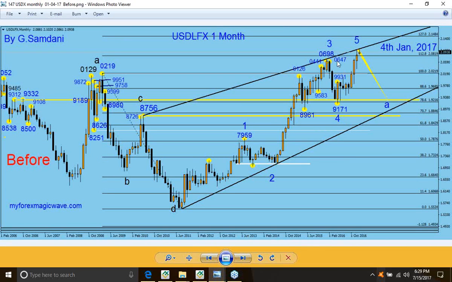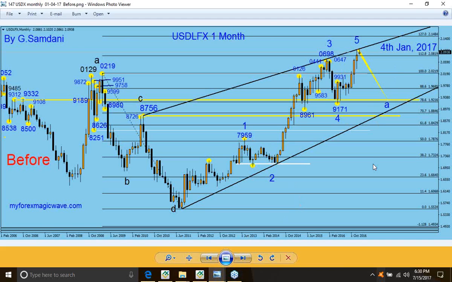Oh, this one? You talking about this, John? This shallow correction for wave 4? Okay, now let me explain it to you. There's a law or a phenomenon or whatever in Elliott Wave. It says alternative correction, or alternate correction, something like that. What it is, if you have a fast drop in wave 2, then you will have a triangle in wave 4.